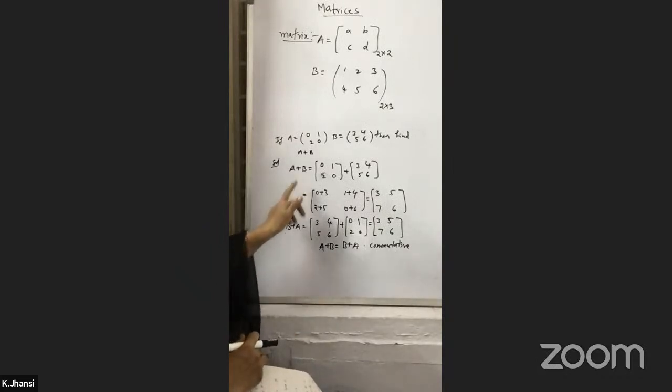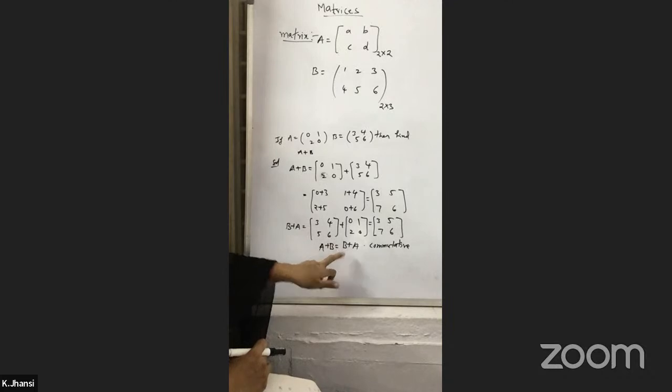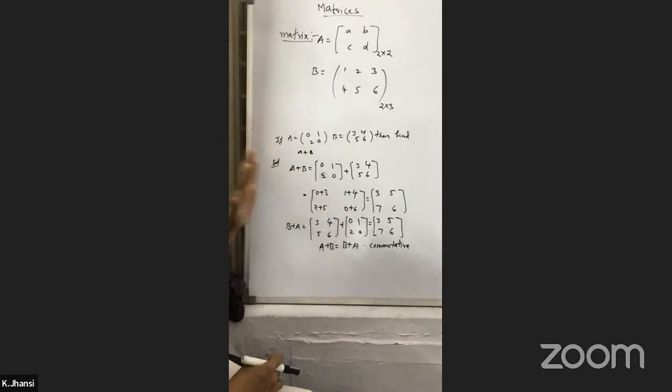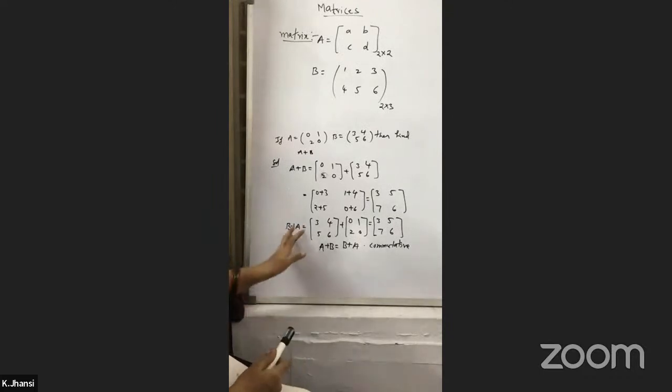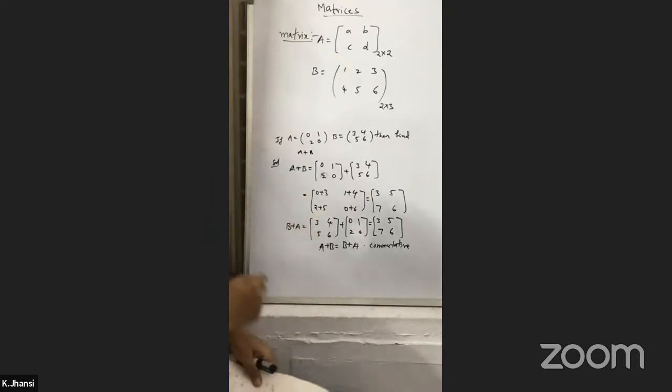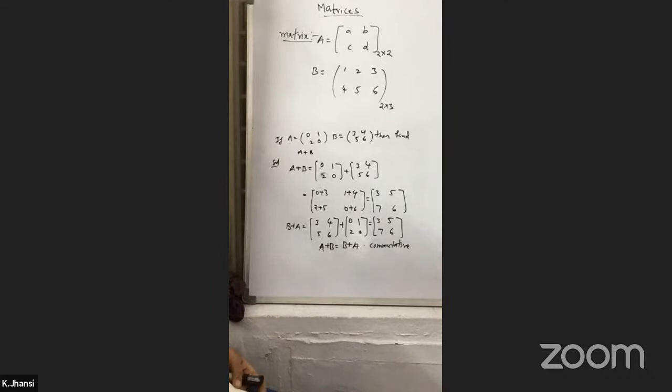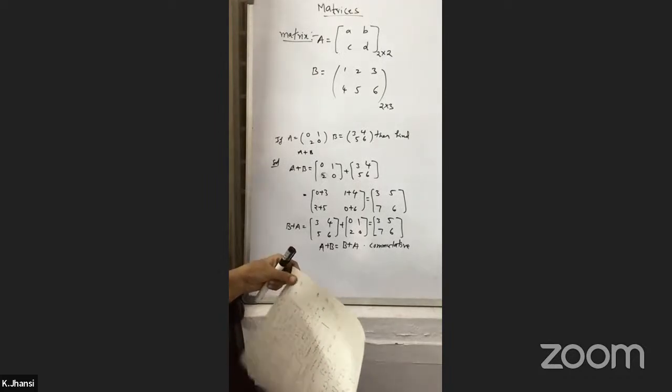Okay. So A plus B in addition will satisfy it, but in multiplication, that is AB, in some cases it may or may not be equal. Okay. AB may not be equal to BA. You can verify that by doing the multiplication. Okay. So addition is very simple in matrices, but multiplication is somewhat complicated. And you have to remember one rule for the multiplication of matrices. If you remember that rule, then only you can multiply the two matrices. Okay. We call it multiplication of matrices or the product of two matrices.